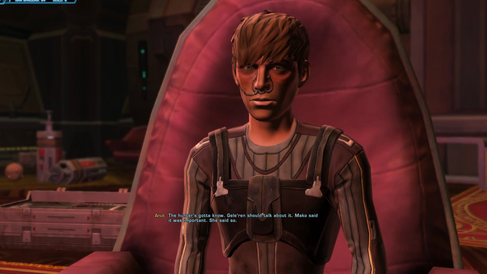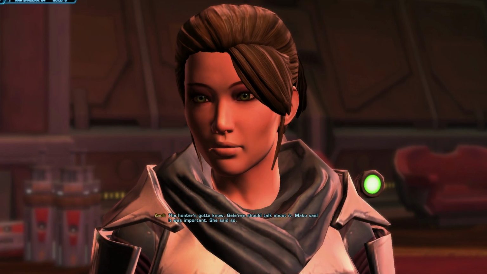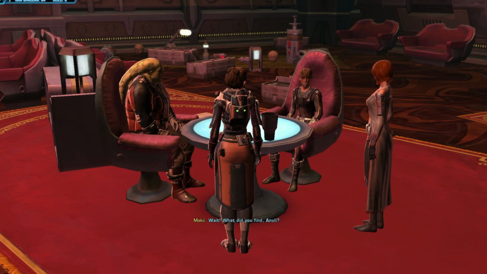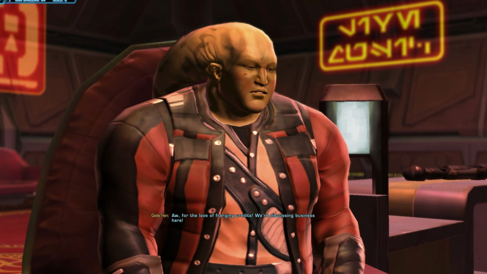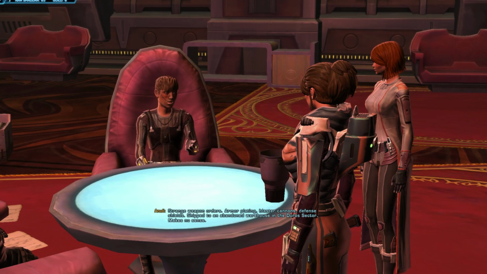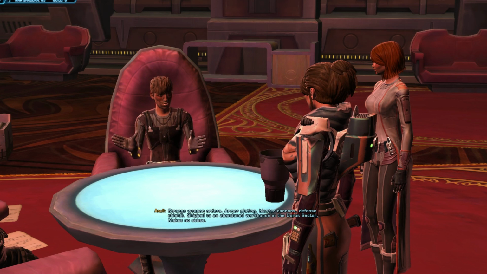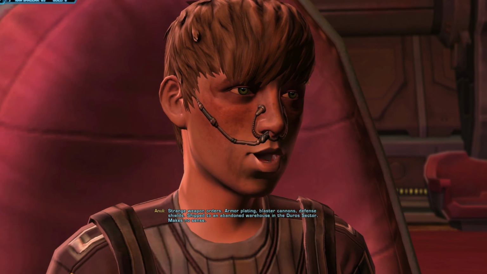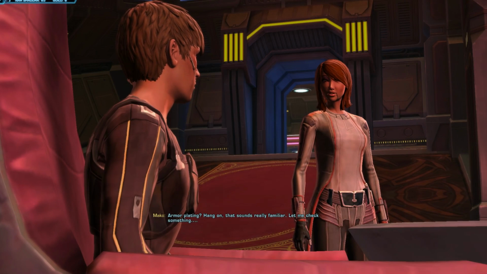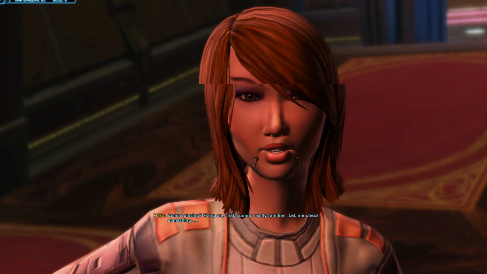Hunter's gotta know. Galarin should talk about it. Mako said it was important. She said so. What did you find, Anuli? Oh, for the love of Frank and Credits, we're discussing business here. Strange weapon orders. Armor plating, blaster cannons, defense shields. Shipped to an abandoned warehouse in the Dural sector? Makes no sense. Armor plating. Hang on, that sounds really familiar. Let me check something.